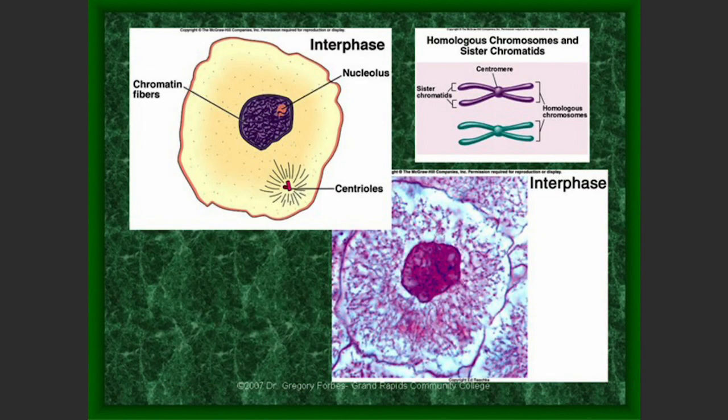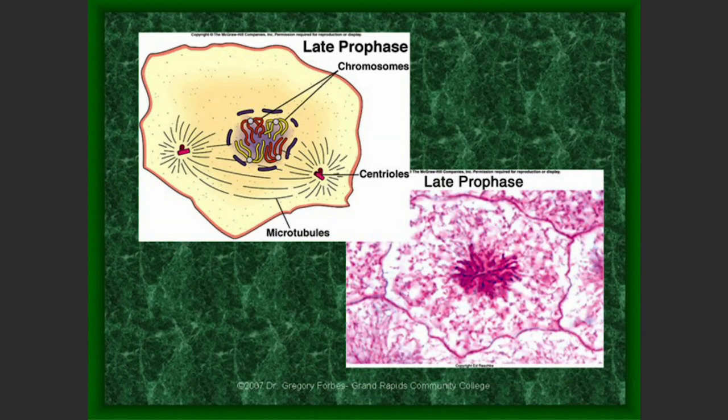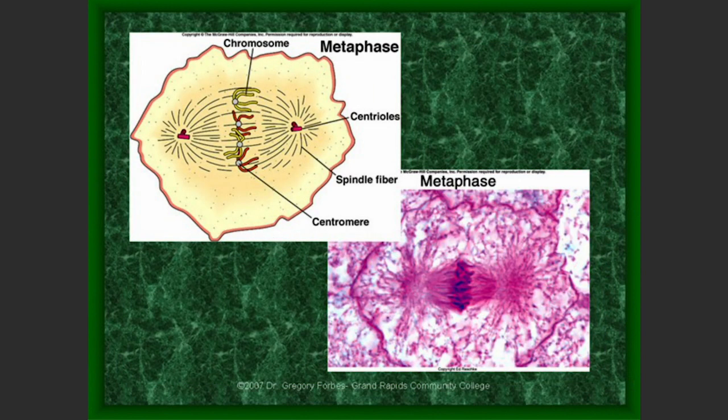On the slide before, we go from interphase to get ready for mitosis, and we go to prophase, and then to metaphase. By the way, we'll go through this a second time briefly. Metaphase. The prefix meta means middle phase. This is the phase where the sister chromatids are in the middle of the cell. We use the same terminology to describe the locations in a cell as we do a globe. There's an equator along the center, just like in a globe, and there are two poles, like a north pole and a south pole. And so when we have all of these sister chromatids lined up along the equator, the spindle fibers have attached to each side, getting ready to pull them apart. This is what we call metaphase.